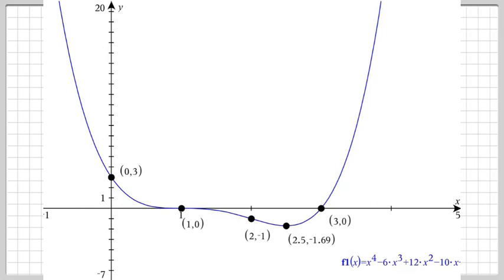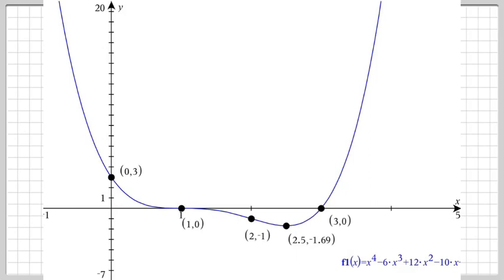And we're coming down to here, which is our other point of inflection, but not a stationary one. And here, this one is our local minimum. It looks like it's minus 1.69 at 5/2. And here is our (3, 0). That is our other x-intercept. It's beautiful, isn't it? It's really beautiful. So we really diagnosed it very well.